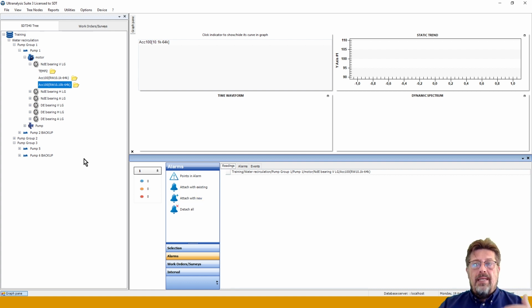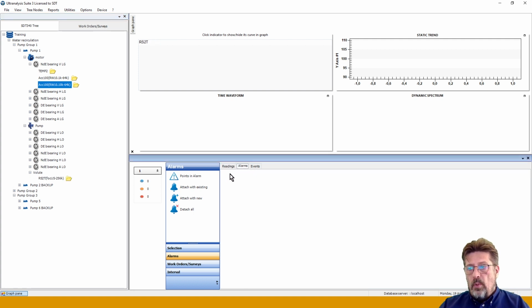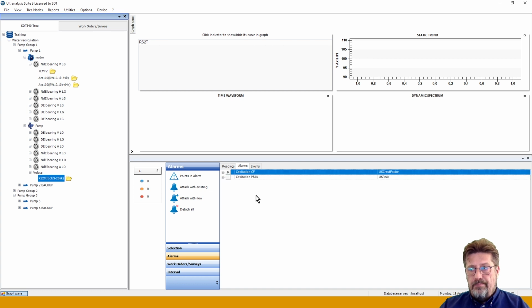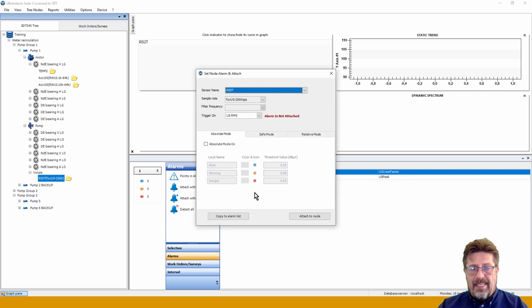But there is another way to work with alarms, and it's very important for you to know it. So let's go back to Volute, because on Volute we already have two alarms. So we have two template alarms. One is monitoring crest factor, another one is monitoring peak. Now for this particular pump, and this is the situation when I will use my node alarm. For this particular pump, I realized, and I already have sufficient data to come to that conclusion, I will set node alarm. So this is individual alarm.